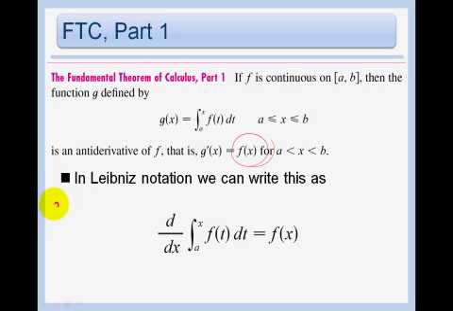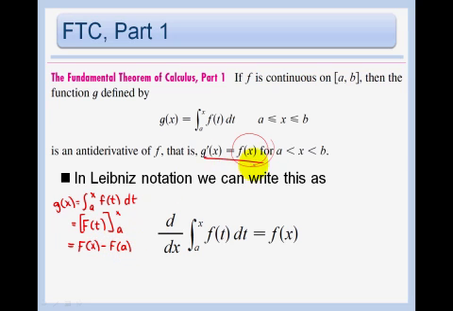It's a little proof for myself. g of x is the antiderivative from a to x of f of t dt, which means the antiderivative of f of t is big F of t, right? And I want to evaluate that from a to x. And then I'm just using my evaluation theorem, just stick in an x, big F of x, minus big F of a.